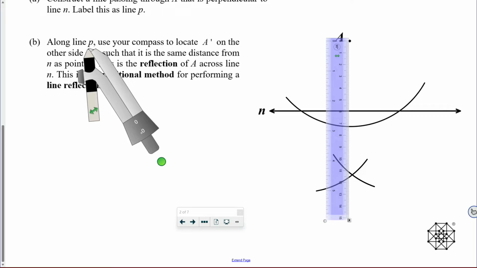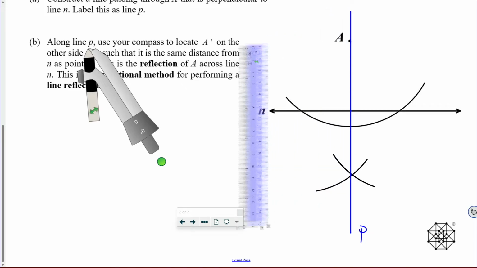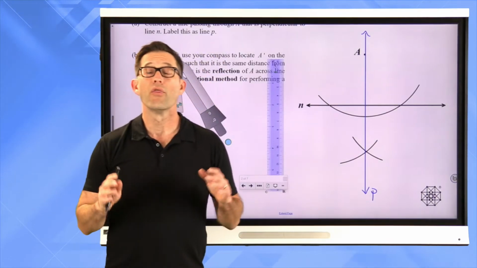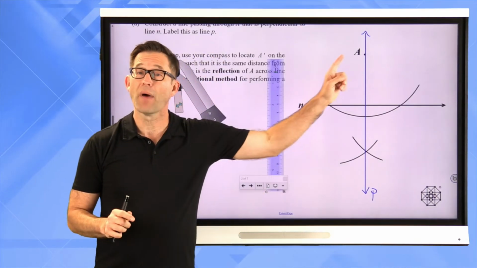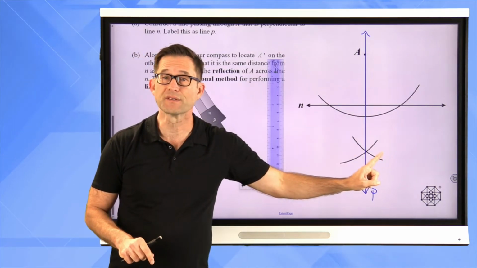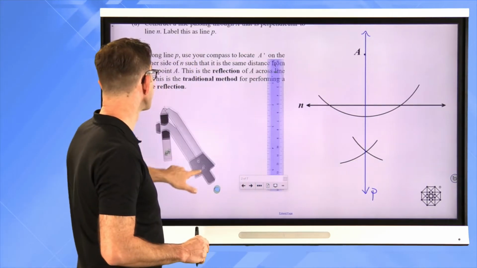Right away, I've got it a little bit wrong here. Now in theory, that line should be perpendicular to those. And now I will draw that through. And I'm going to label that line P. And I'll maybe draw it a little bit above as well, although I don't really need that. All right, so we now know that that line is perpendicular to line N and passes through point A. So somewhere along this line, obviously on this side, the image of A has to lie. So now let's keep taking a look at our directions. Letter B.